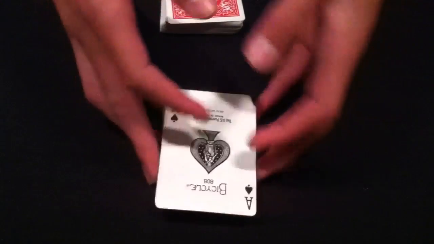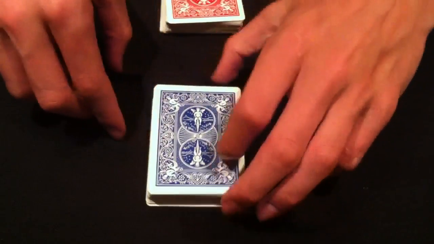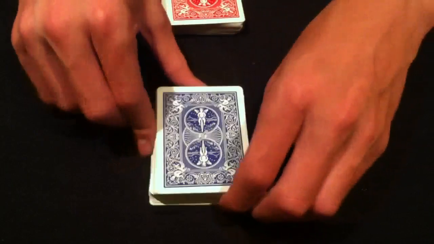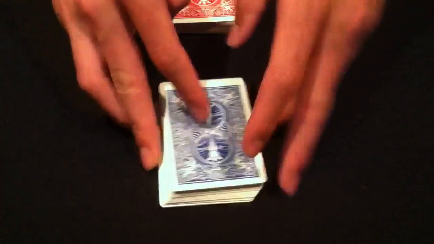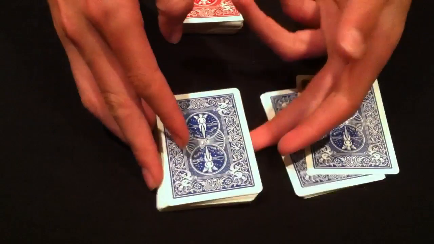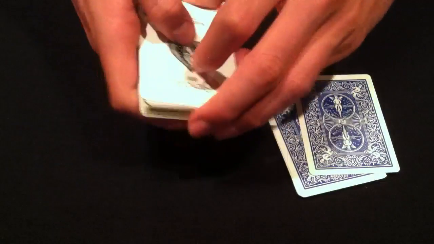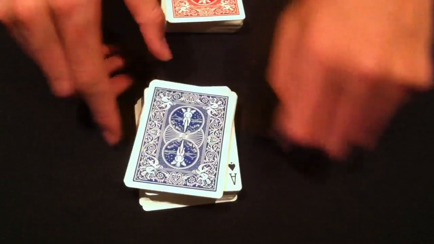Square up everything, and now ask them to just cut a packet of cards to the side. Okay, it doesn't matter where they cut because it works every time. They could cut high, low. Just make sure to keep the packet very square because if they do move it, they will see the cards. So, they reach over, they take off a packet, and then you take the other cards and flip them over. Mark it with the ace and square everything up.